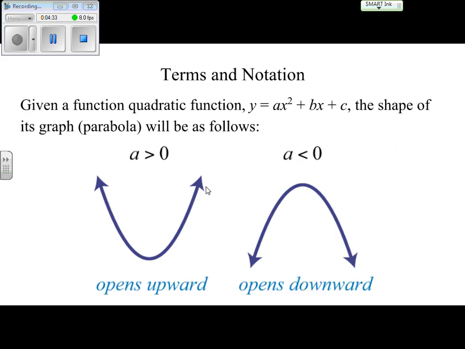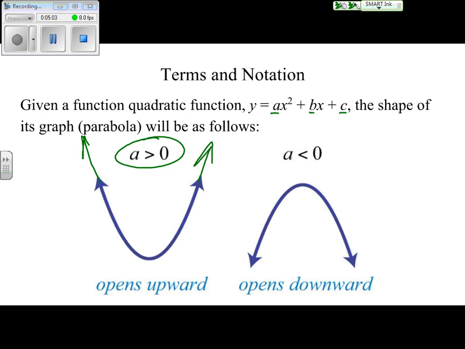So if we're given a quadratic function in that typical form that we see on most of these lessons, with the ax squared, the bx, and then the constant being added on. And again, we don't even have to have the b or the c, but just based on the a, if the a is greater than 0, that means that our parabola will be opening upward. It's extending up, the arrows are going up, and that would be like something that would hold water if you think of this as a vase or something along those lines.